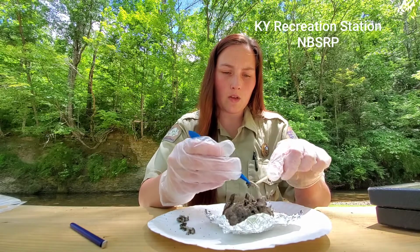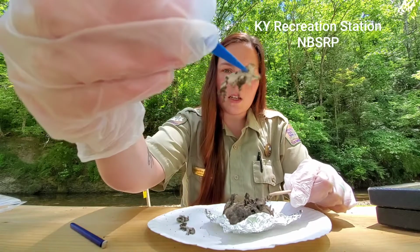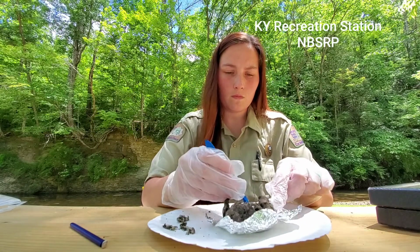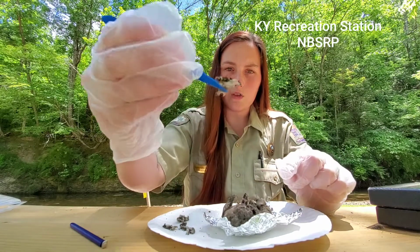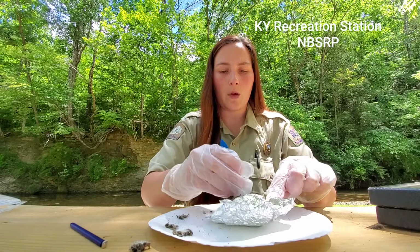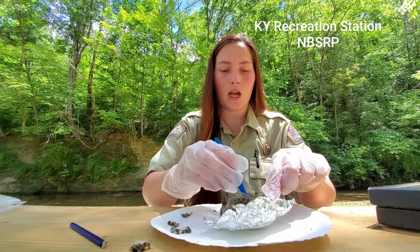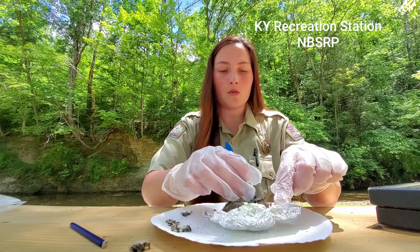Alright, so this might really help us determine what we have. If you guys can see here, this is a skull bone, so I've got sort of a little tooth going on there. And I actually have the other side. So that should definitely help us when we're determining what kind of prey we have here. Now, an owl pellet doesn't always contain just one type of prey. It can contain numerous. So sometimes you might have more than one prey in your pellet. Sometimes you might have just one.